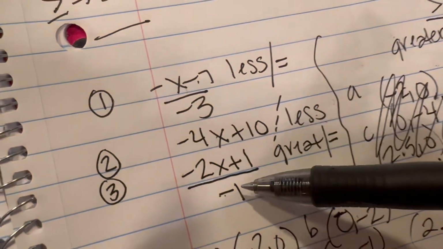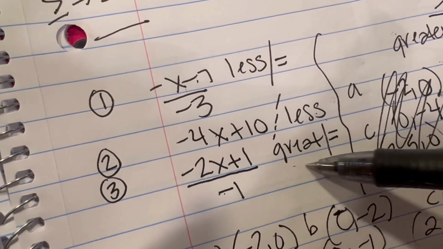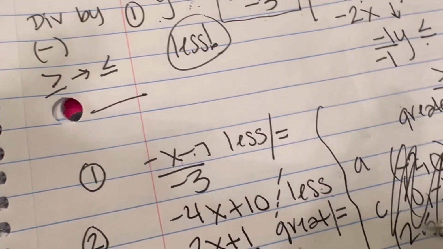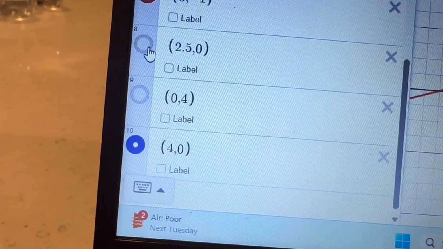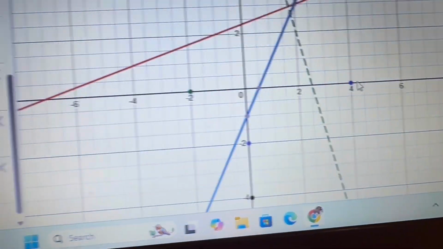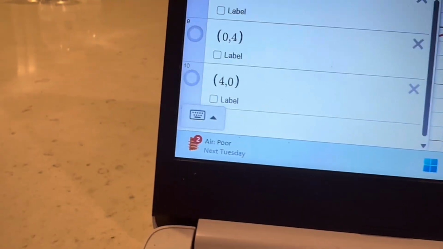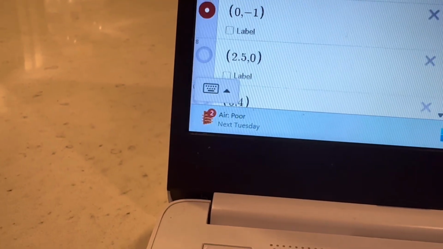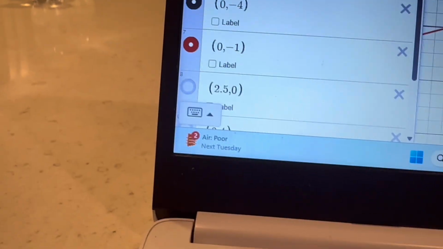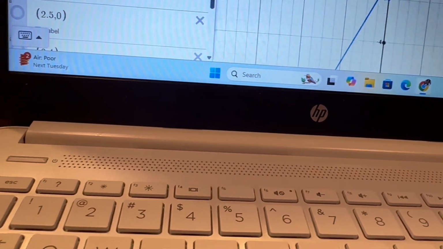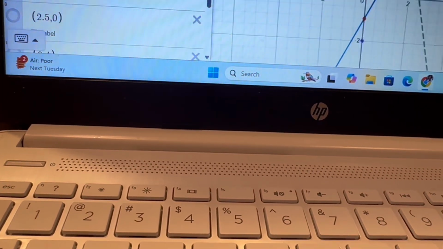Last one, which points is greater than the third one or equal? We know this blue one is no, so go ahead and check mark that one. Purple one was not a solution either. Uncheck mark that one. So you have 3 left. Oh, you have 4 left. Where's the 4th one? Where's the other one? It's hiding somewhere. It's hiding.